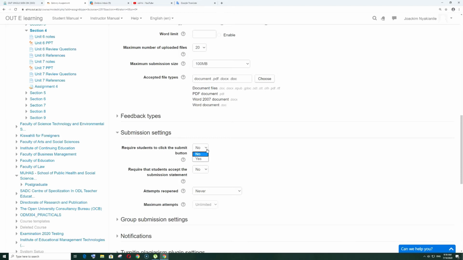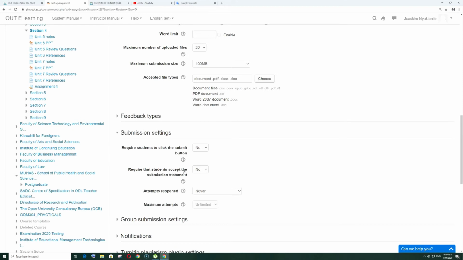But if we say yes, then when a student clicks or sends an assignment, he will not be able to make any change. So no means the student can repeat or change an assignment, especially if the deadline is not reached. By default it's no. So if you need to leave it, then it's okay.